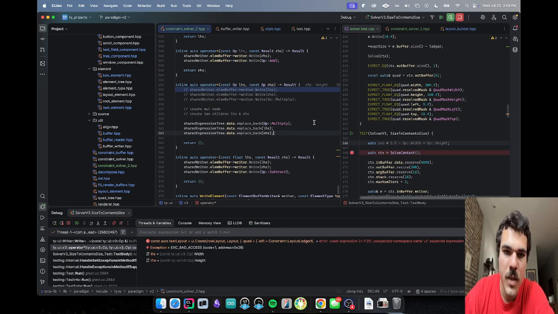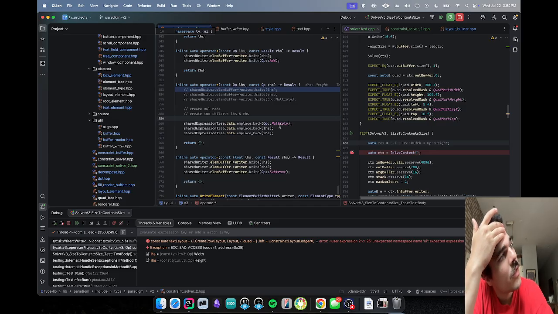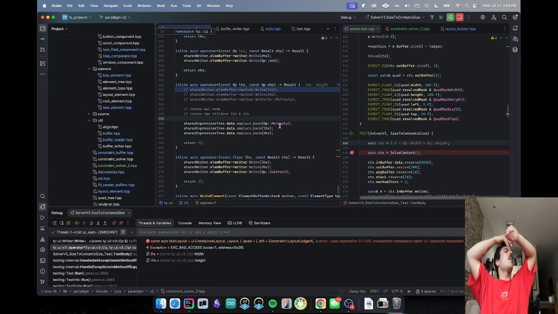So now we need to say children end up being the next two nodes.